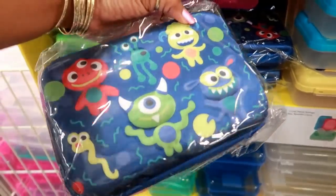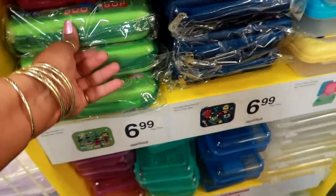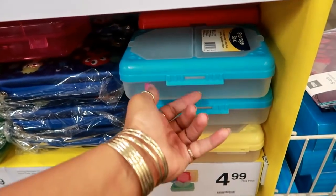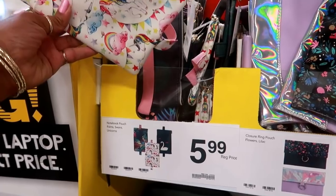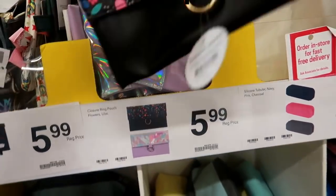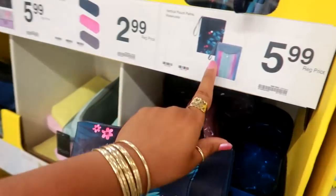Pencil case — look at that. These are textured so they kind of pop off in 3D — for $6.99. What is this one? This is a pencil case where the lids pop up on the top, or you can just open it right here — for $4.99. Then they have a bunch of cases for $1.50. Here's some more pouches for $5.99. I like that they put the picture right here so you don't have to go through them all. You've got this closure ring pouch for $5.99, and a vertical pouch — those are the two patterns.